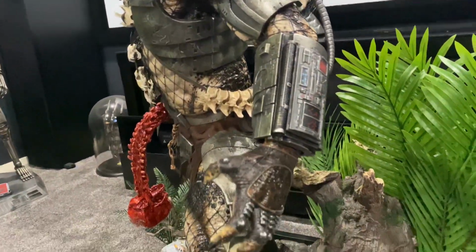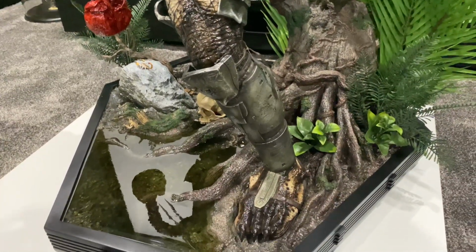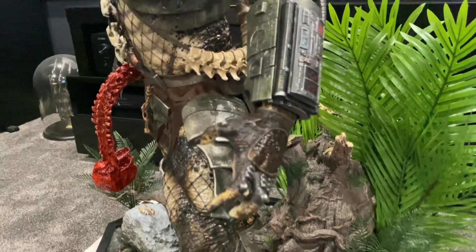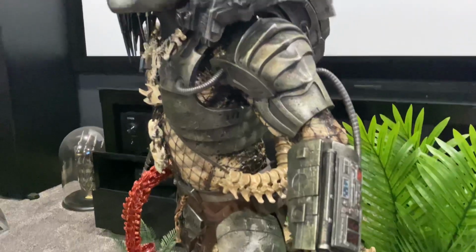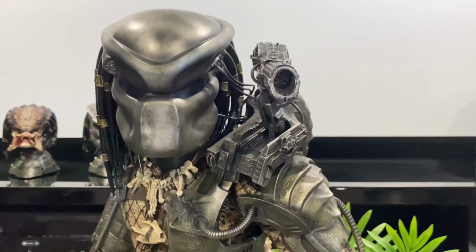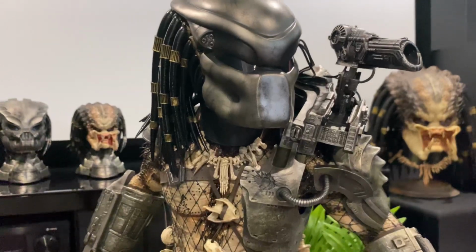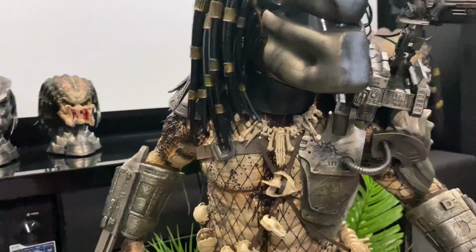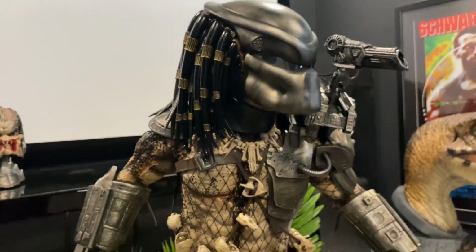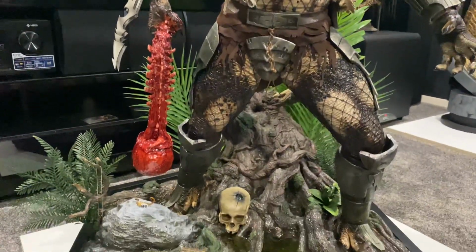I'm quite surprised how quickly they produce these. I waited about 18 months from pre-order to getting this. That was quite fast, seeing that I've waited 3 years for the Warrior and nearly 3 years for the Dog Alien to come out. I waited 5 years for the Scar Predator bust from Cool Props. So they got this out quite quick. Absolutely impressive piece, guys. Definitely the best jungle hunter out there, without a doubt.